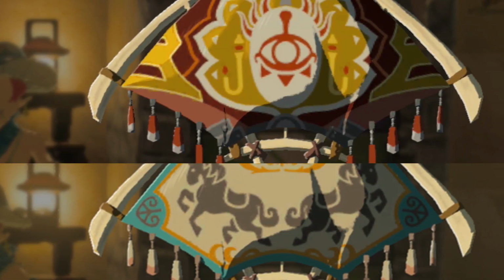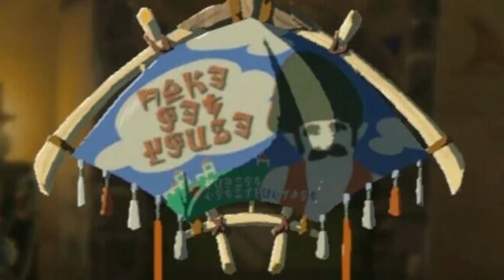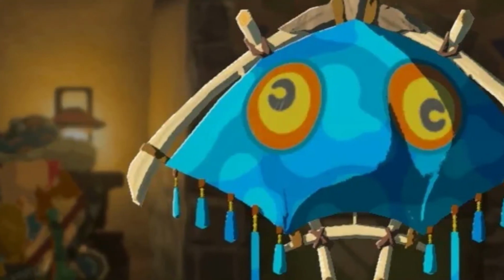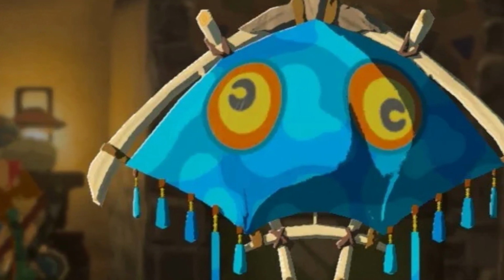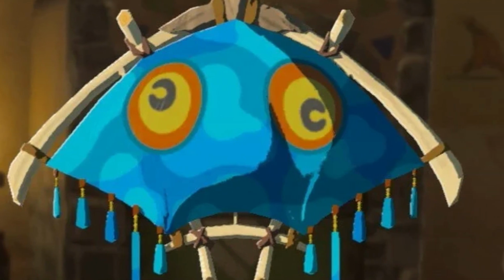In terms of design, the Paraglider skins can be pretty hit or miss. Some Paraglider skins like the Yiga Clan and Horse Fabrics are absolutely beautiful, while other Paraglider skins like the Hudson Construction Fabric probably shouldn't exist. Although there are some terrible designs, I would say that the Paraglider fabrics are generally pretty good, and I wouldn't mind using most of them.